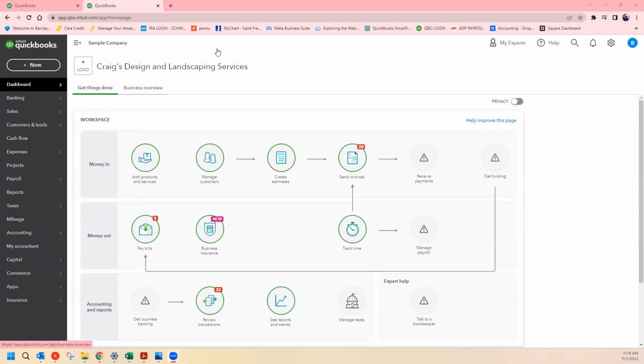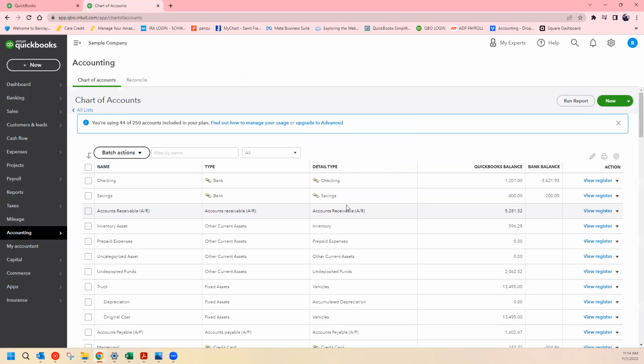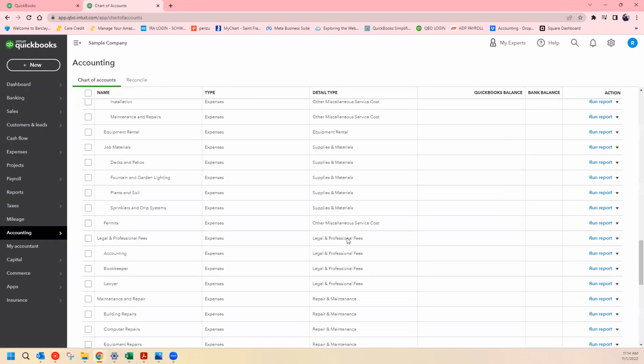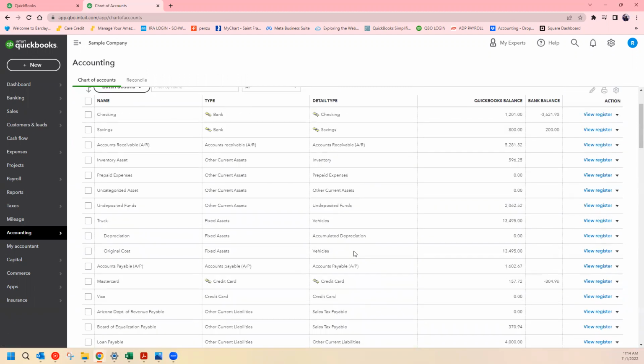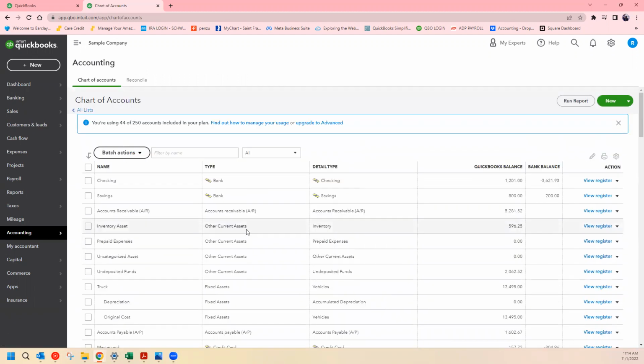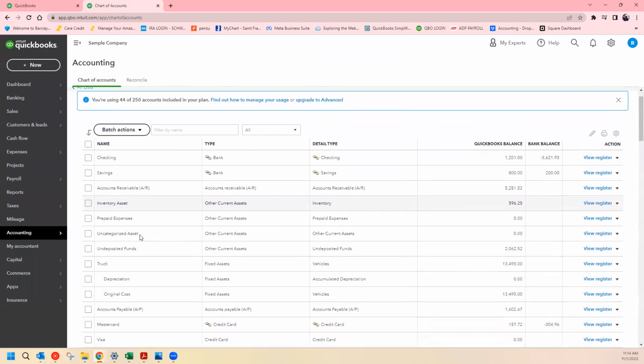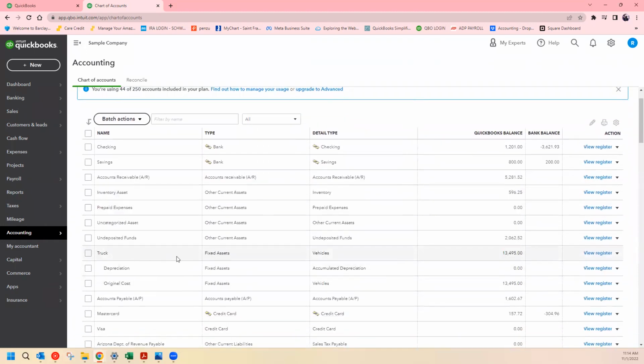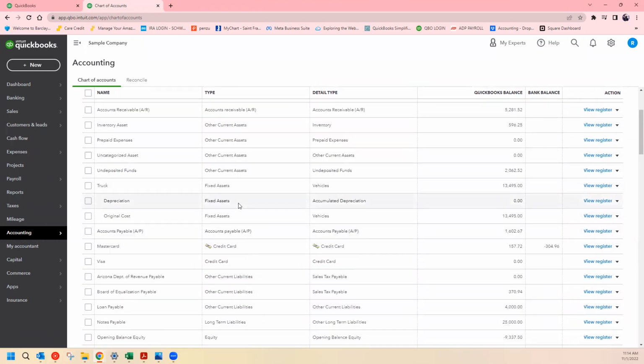So if you go to, this is a sample file, by the way, if you go to accounting and then chart of accounts, this is going to pull up every account that is in your QuickBooks file. And you're going to have a few different types of accounts. You're going to have your assets, which are anything that your company owns that's worth money. Basically, if you've got a truck, that is an asset, a fixed asset. You're also going to have undeposited funds. So if you made money, but it's not deposited into your checking account yet, that's going to be another current asset. Things that are more current, like within a 12-month period, are going to be your current assets. And then fixed assets are going to be like your truck or buildings or things like that.